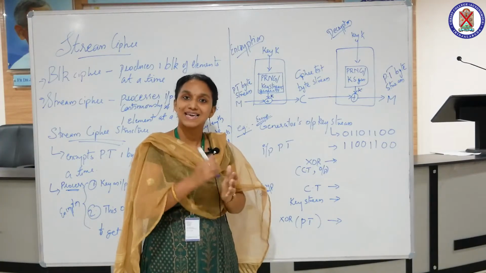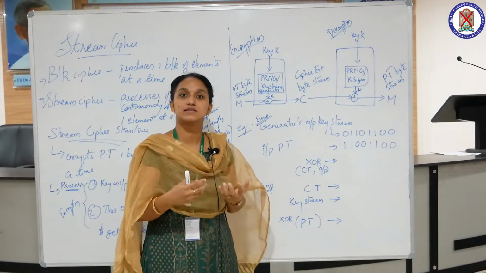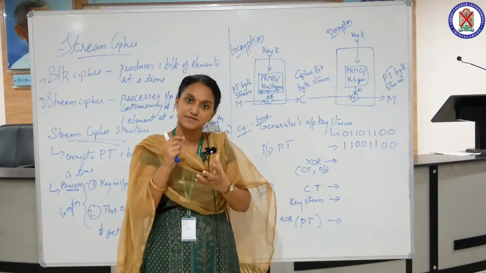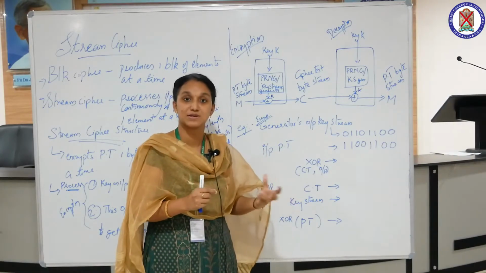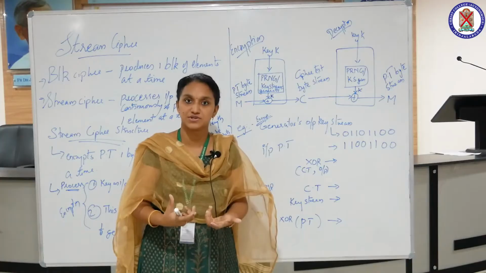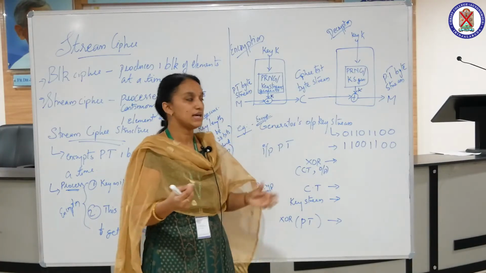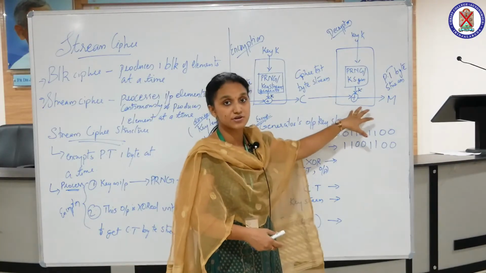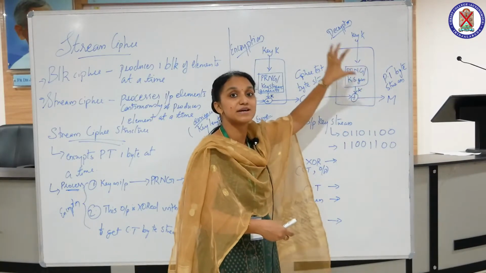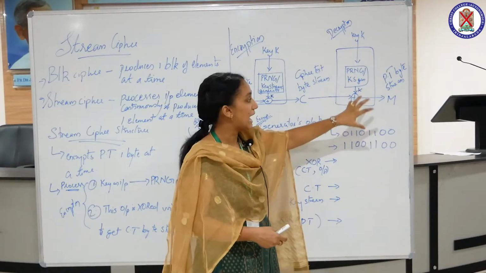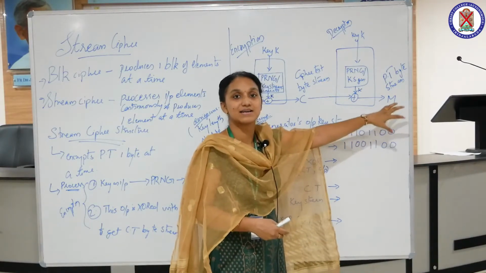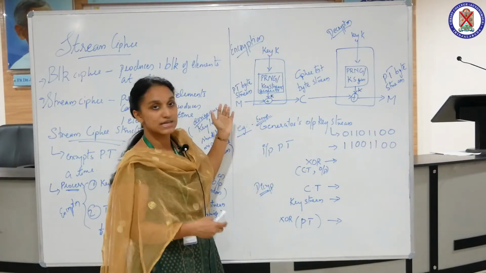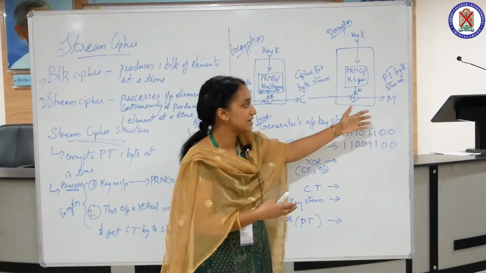In encryption, the key K is fed into the pseudo random number generator, where a key stream is generated which is of equal bits to that of the plain text, because we are going to perform an XOR operation which is done bitwise, and both are XORed to get the ciphertext. Now this ciphertext is again XORed with the key stream produced by the pseudo random generator, and finally you get the message back as it is. So you have the plain text byte stream which we gave as input in the beginning. Now we have obtained it again.